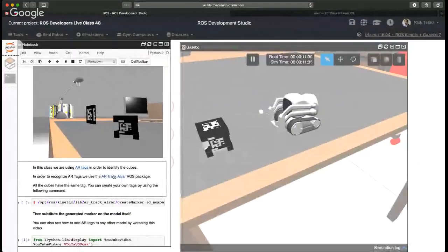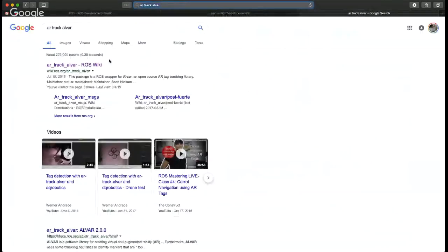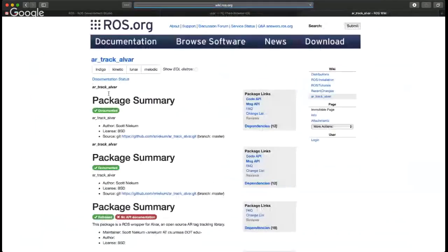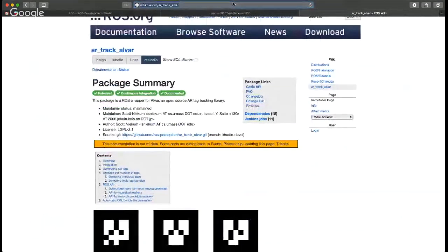So this should point to another ar_track_alvar. So if we go here, it should point to this location here. Yeah, here it is. Let me share this with you on the chat. Here is the ar_track_alvar.